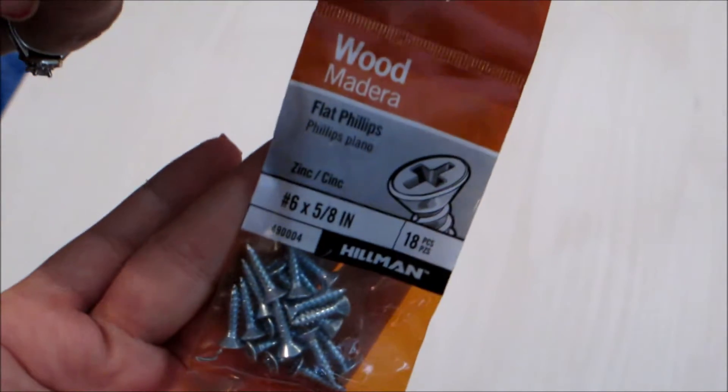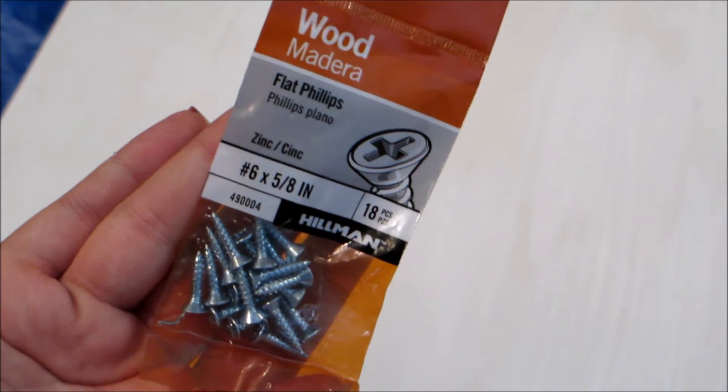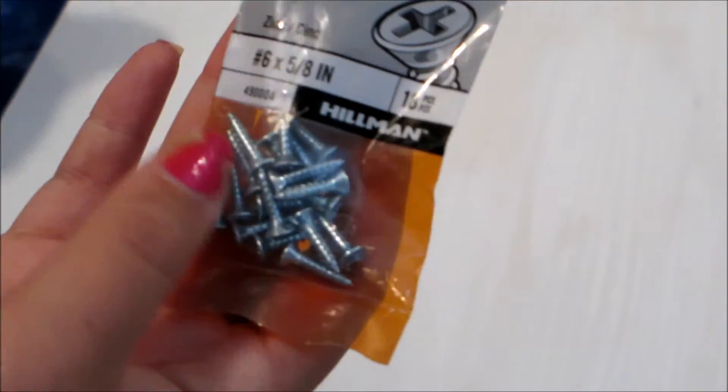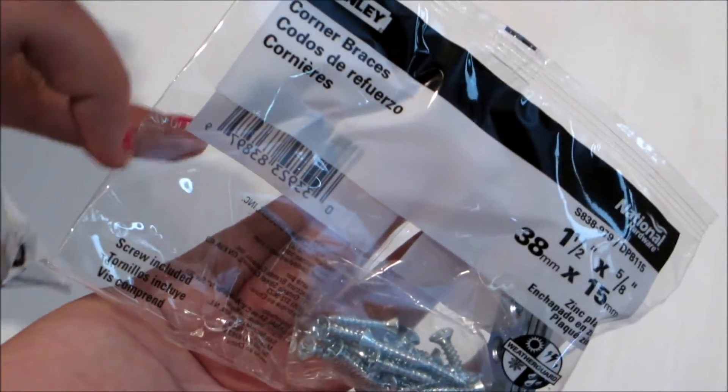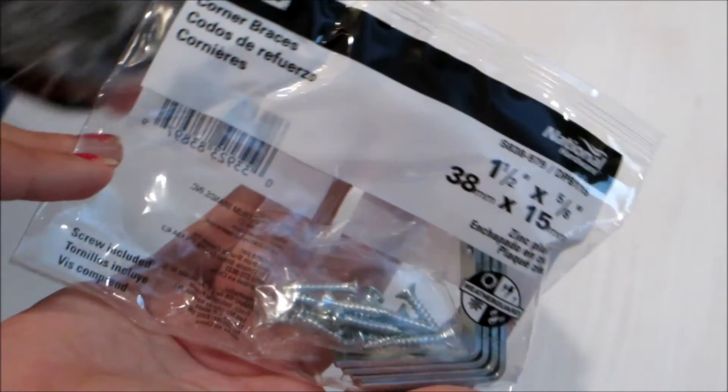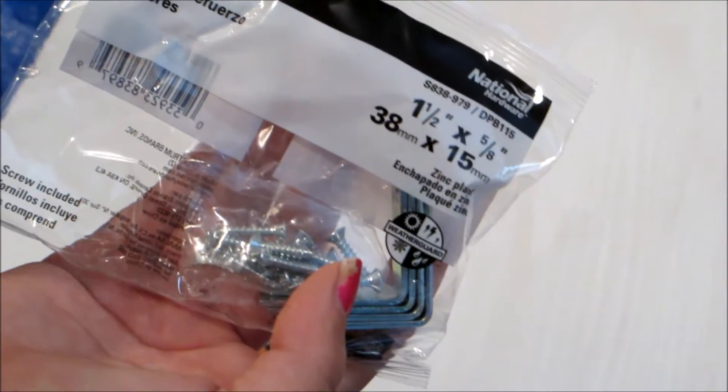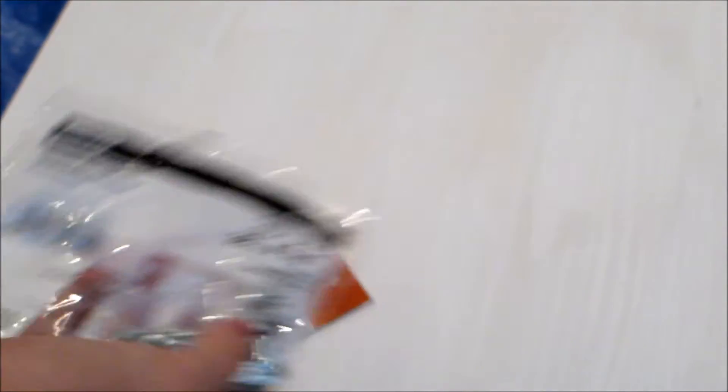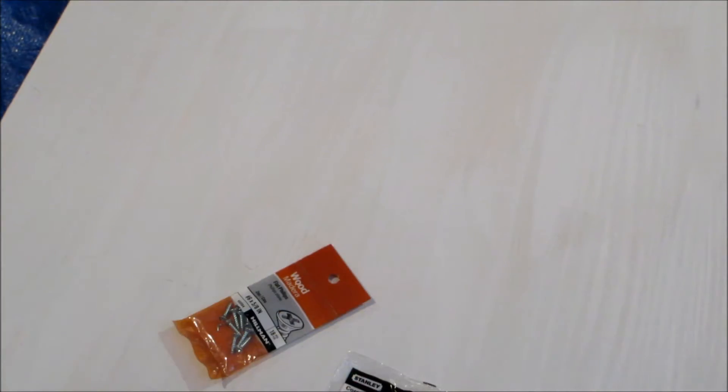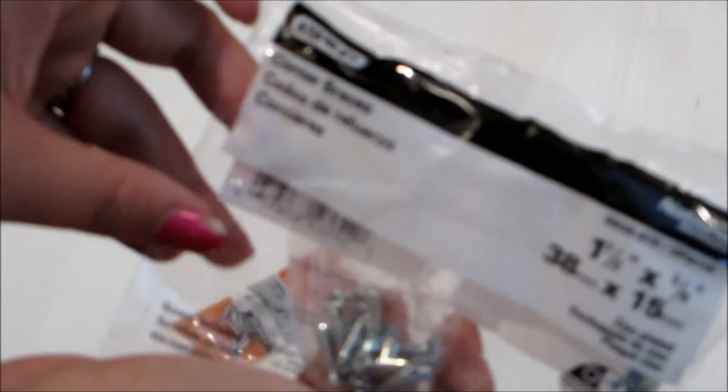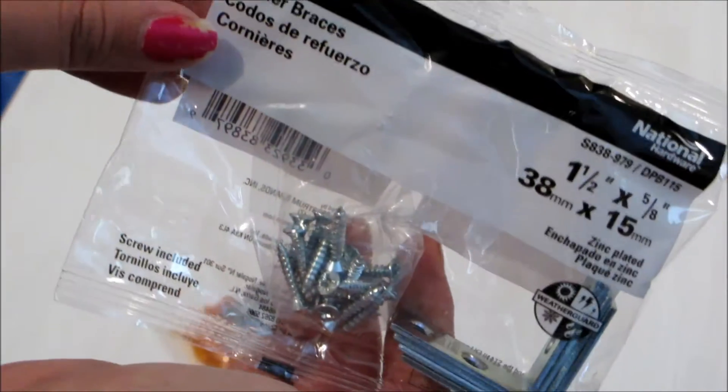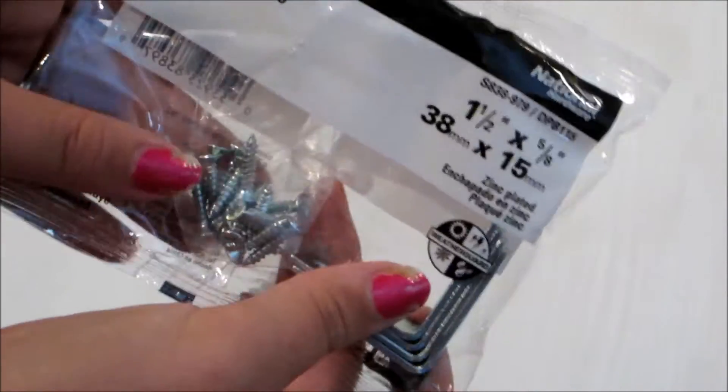Okay, so the hardware we're going to use. We're using wood screws. They're itty bitty so that they don't go the whole way through the pieces of wood here so that you can't see them. We're also using these L brackets, corner braces here. They're just to put the top on so you don't have screws going through everything and to secure the back pieces. Right now we just have two packs of these corner braces, both the same size and ready to go.